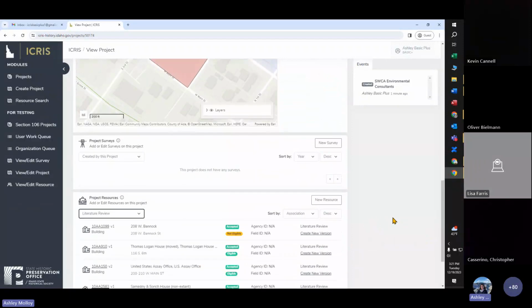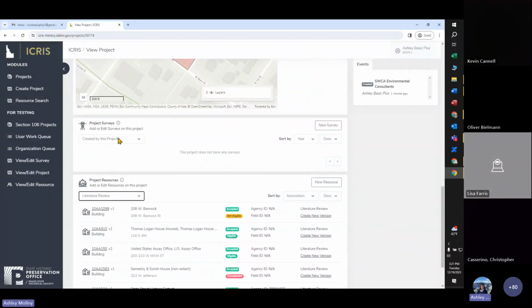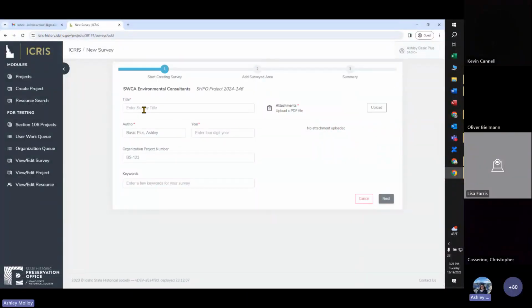Let's see. So the next thing we're going to do is we've looked at all this information and we've gone out and we've done our survey. We're going to upload our survey. So our survey title. We can add different keywords.